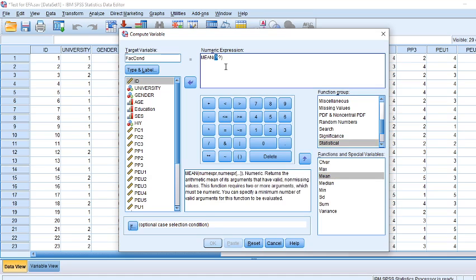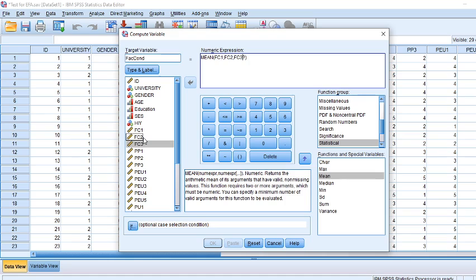I double click, so the first question comes. I double click on the facilitating items, you can see it has come. Then I press a comma, then double click on the second variable, then another comma and another variable. So these are 3 variables only in facilitating conditions.